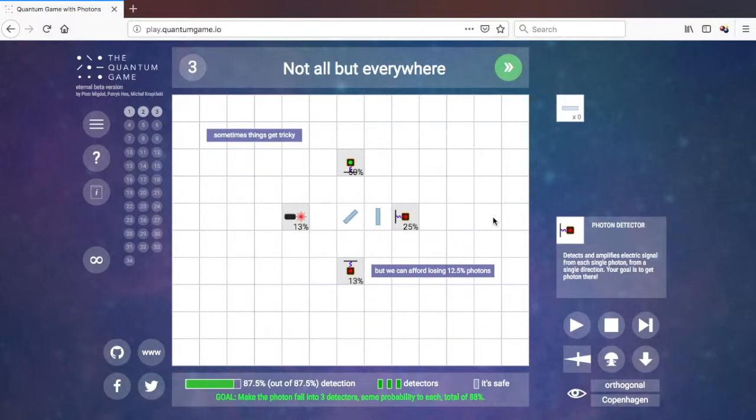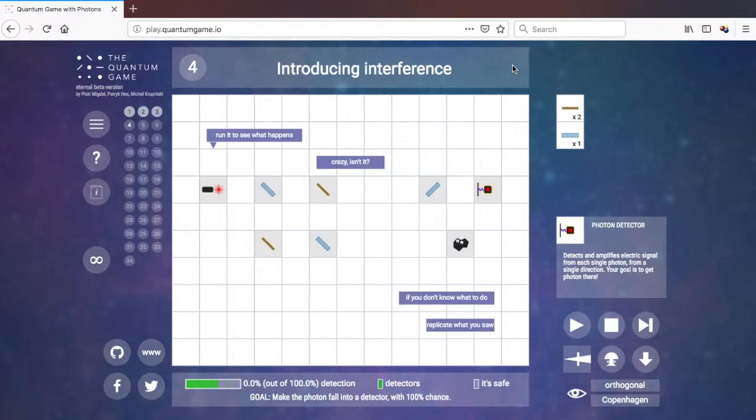I'm not going to play through every single one of these. I'm not going to talk about every single one of them. They get pretty complicated. So this is an interferometer here. I think this would be called a Mach-Zehnder interferometer, I believe.